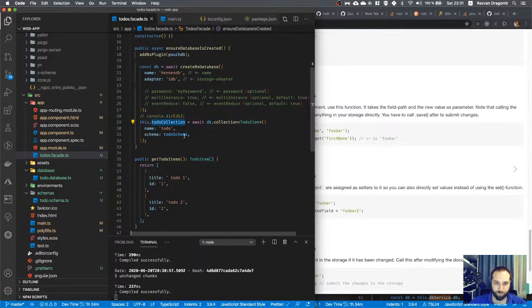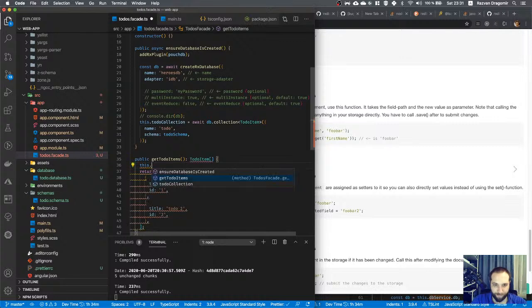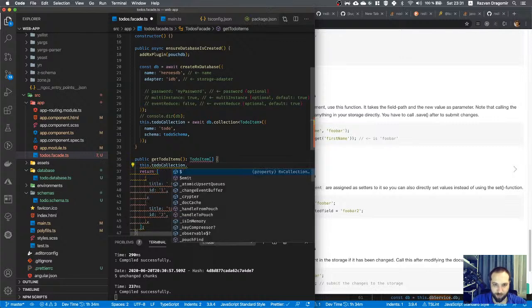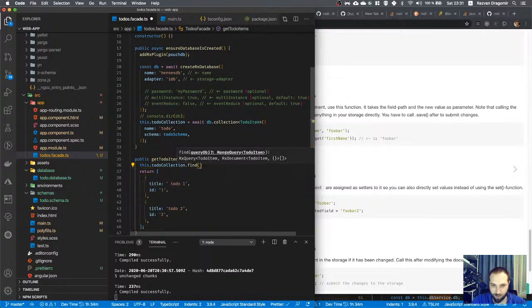Okay, so now what if I get the items? So I'll do something like to-do collection.find, and then here, as you can see, it's Rx query.